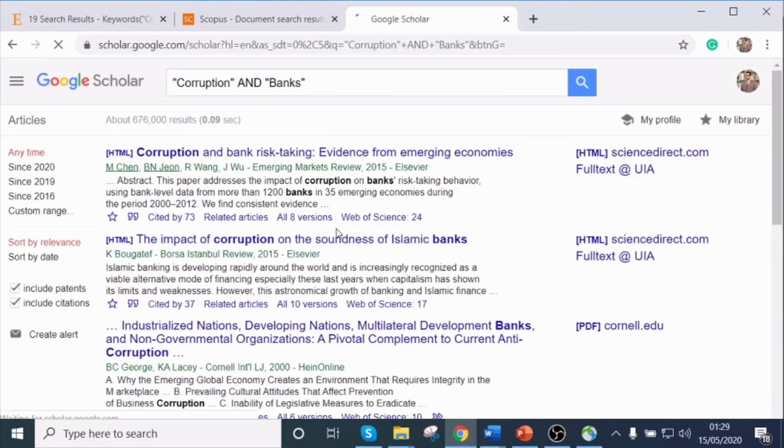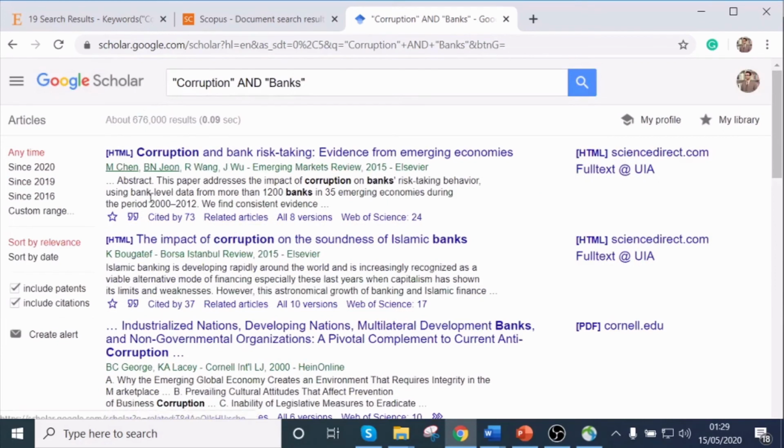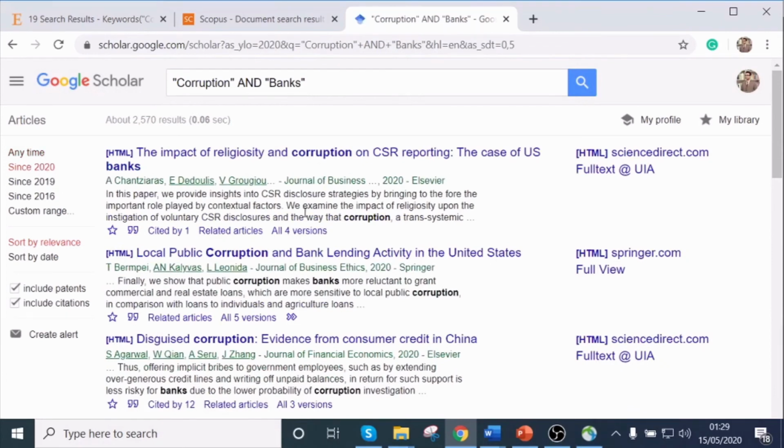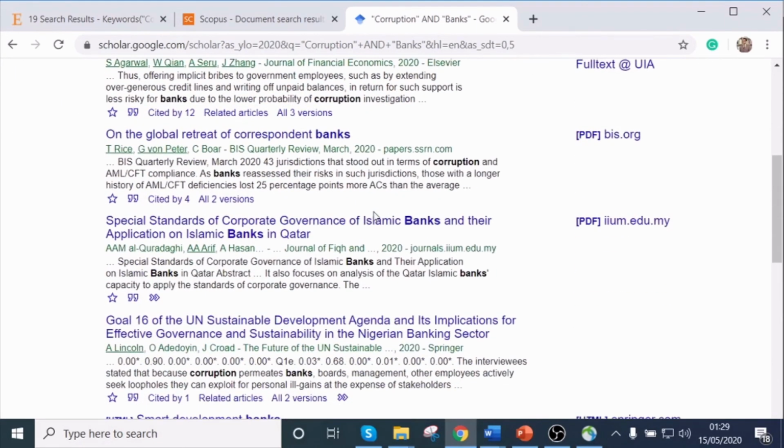So we go to Google Scholar, and you can see that also you can apply some filter based on the date if you want since 2020, or you can just take whatever it is. So these are the recent papers sorted by citations. If for example you want to see the recent papers in 2020, we just click here, and after clicking here you will see that it will give you all the papers which were published in 2020.